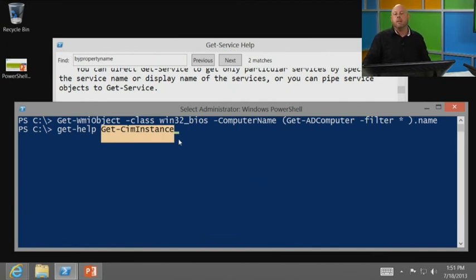So the idea is that going forward, some of the cmdlets you may run across, especially if they're 4 or 5 years old and didn't support pipeline input, may start to support it. But if it doesn't, you do have this last resort. Now, as a final note, make sure, this is very important.